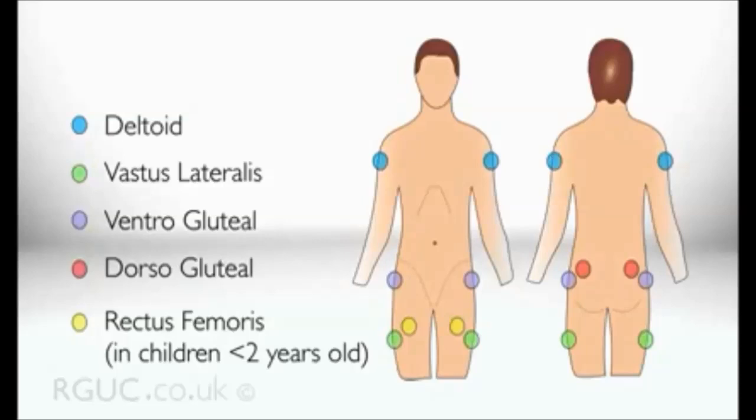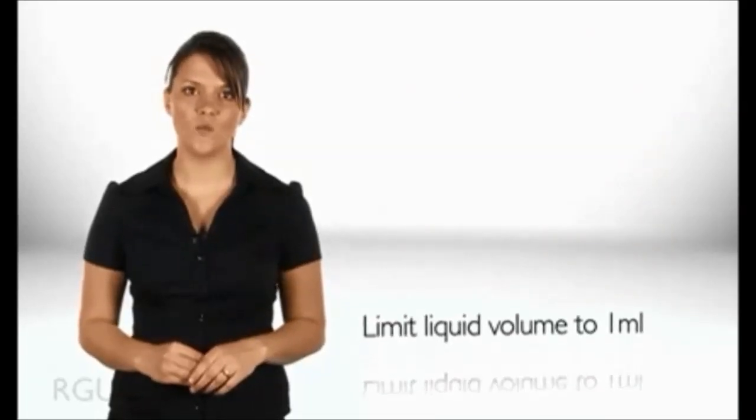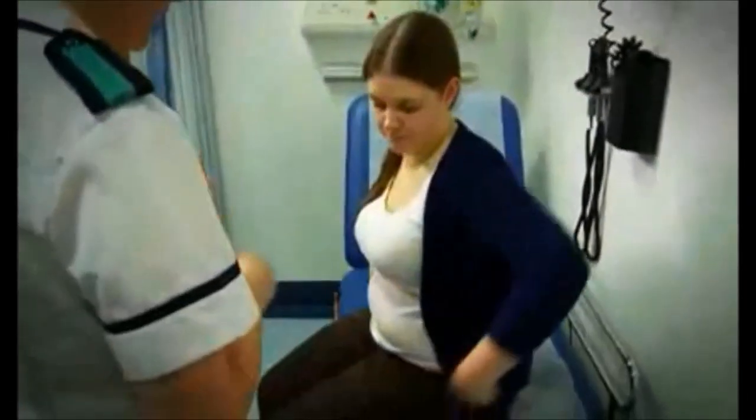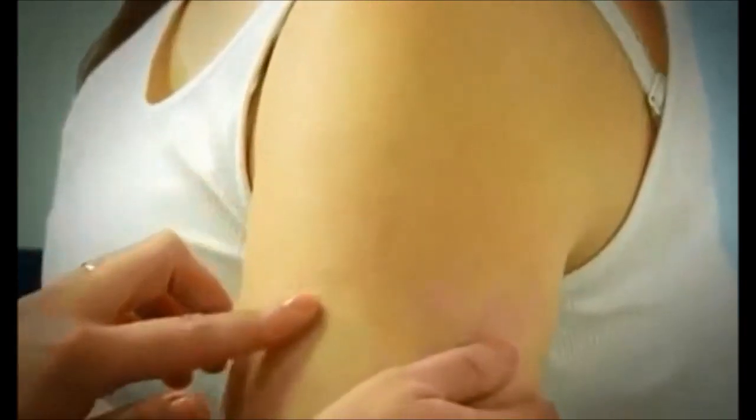In this film we will look at an injection into the deltoid muscle. The volume of liquid injected into the deltoid muscle should be limited to 1 milliliter. Larger volumes can be delivered to other sites. Refer to your local guidelines and classroom teaching for further information. Position the patient comfortably and expose the appropriate site for injection. Avoid areas that are painful, swollen, or show any skin erythema or breakdown. Skin lesions, birthmarks, moles and scar tissue must also be avoided.